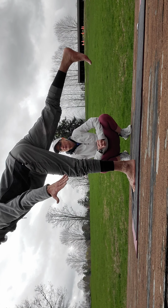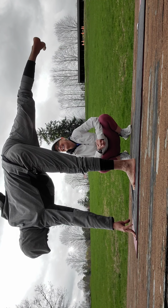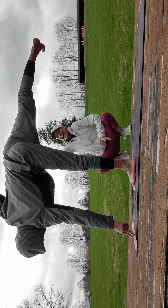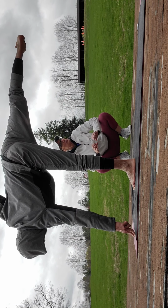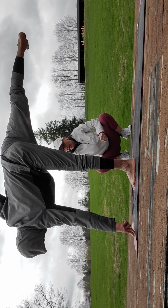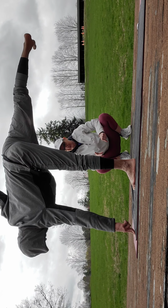Half moon. Bring your left arm to the mat or a block. Extend your right arm towards the sky. Press, beautiful, through your back heel. Spread your 10 toes. Pick one spot on your mat and steady your gaze.